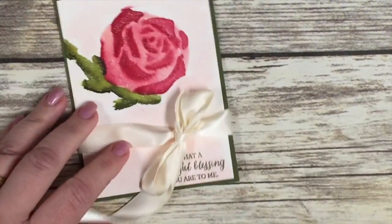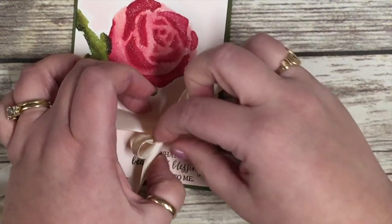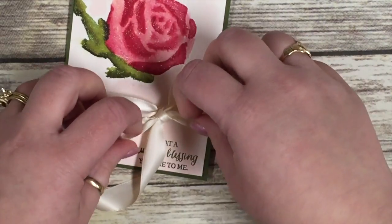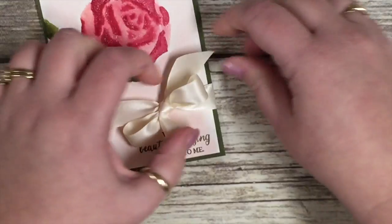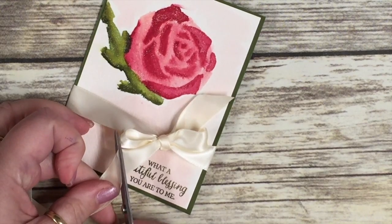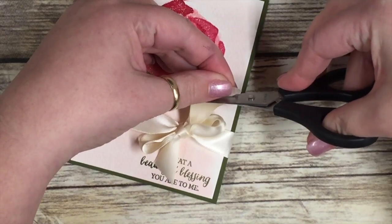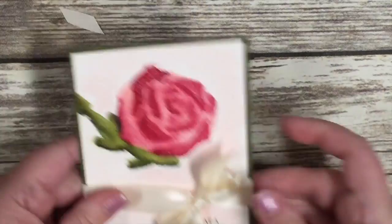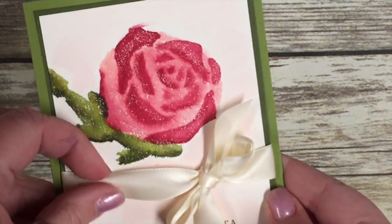And then once you get it to this point, you just have to play with it to get it to look pretty. So here it is. Get your fingers in the holes. It makes them nice and loopy. So there's no waste when you tie a bow right off the roll like that. If you cut a piece, you're much more likely to have a lot of waste. This is my waste. So that's watercoloring with Framelits and Wink of Stella.